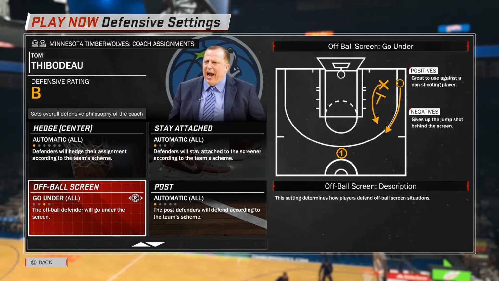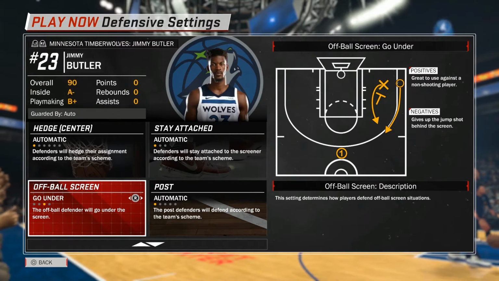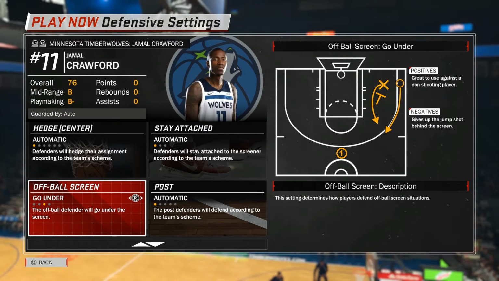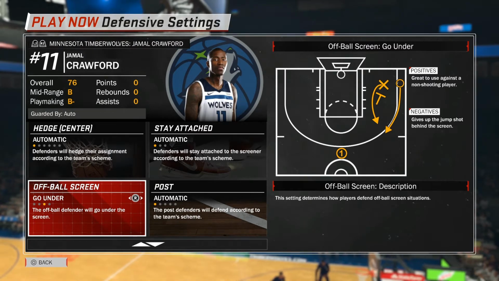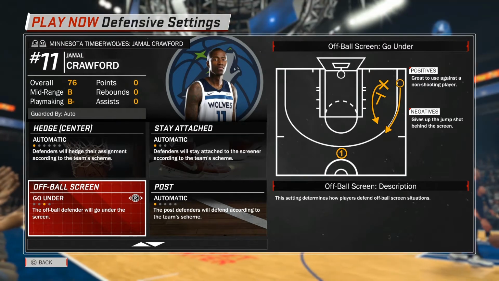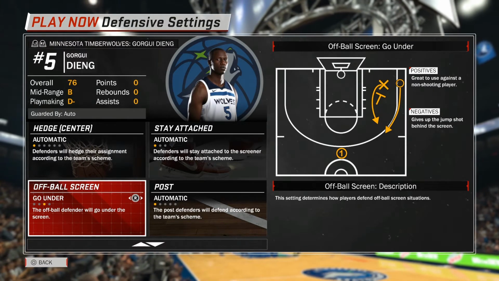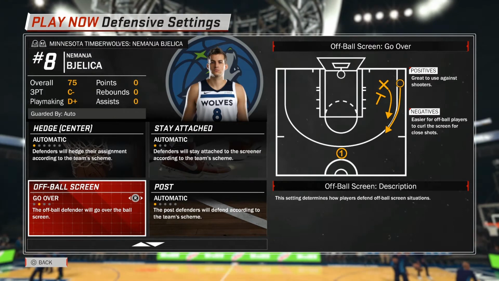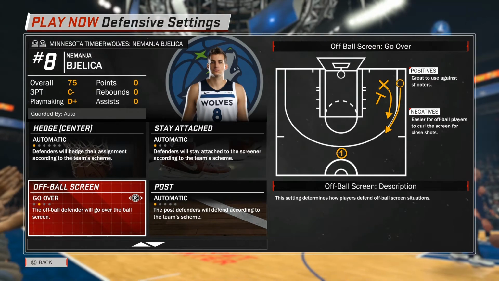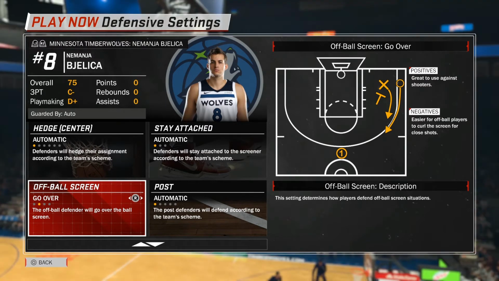I guess there could be a rare exception where you may want to set it to go over for just one individual player. If there's a dude who's not much of a threat to put it on the floor and it's just killing you coming off screens, just catch and shoot, catch and shoot, catch and shoot. But if they're any threat to make a play off the dribble, then no way. I honestly don't do it for anybody, but I guess there's always that super rare exception, but I would never, ever, ever do it for more than one dude, okay?